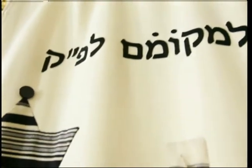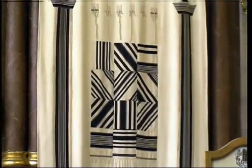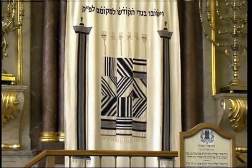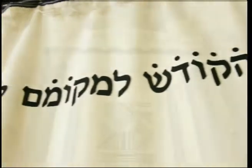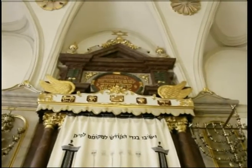Whenever I daven there as a chazan, I always think about the people who were behind it. And all this thing is made from pieces of real talitot, apart from the background. And it's written there, Vayashuvu Bigdei HaKodesh Limkomam, and the holy garments come back to their place. The garments come, but where are the people? And on the letters you see dots, and the dots are also connecting together, and it makes the year 2006 or something like that, which is just a few years ago.